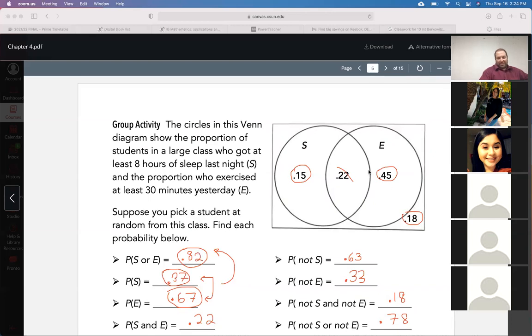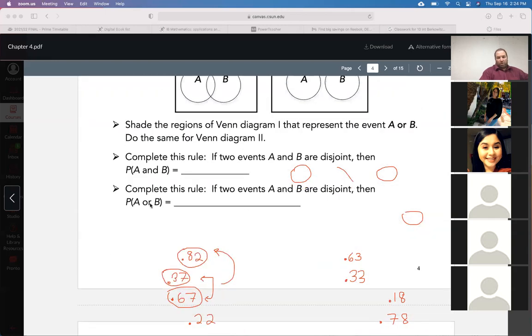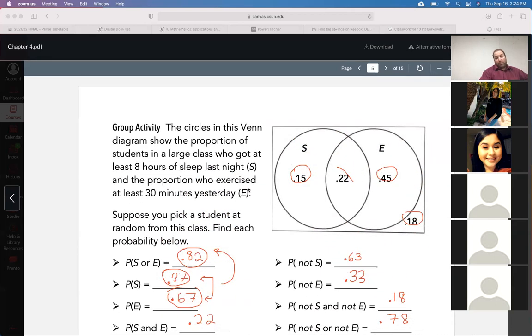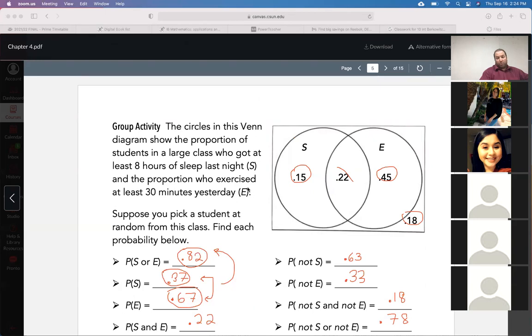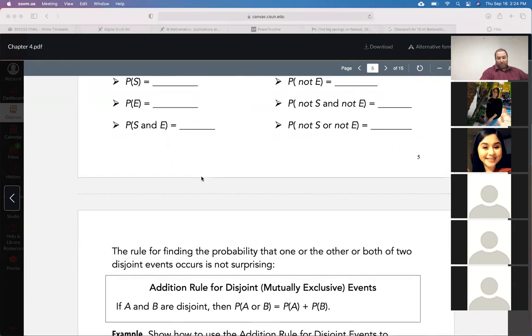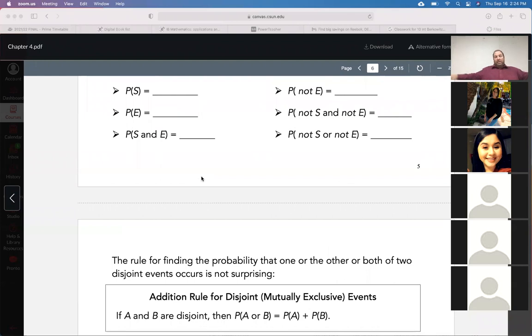They're not disjoint? Exactly. It only works if they are disjoint. Do not try to use that rule if they are not disjoint. We'll come up with a different rule in a second. Hopefully that makes sense and you don't make that mistake. So here is in boxed form what we came up with earlier. If A and B are disjoint, then the probability of A or B equals the probability of A plus the probability of B. You do them separately, you add it together, and you have your final answer.